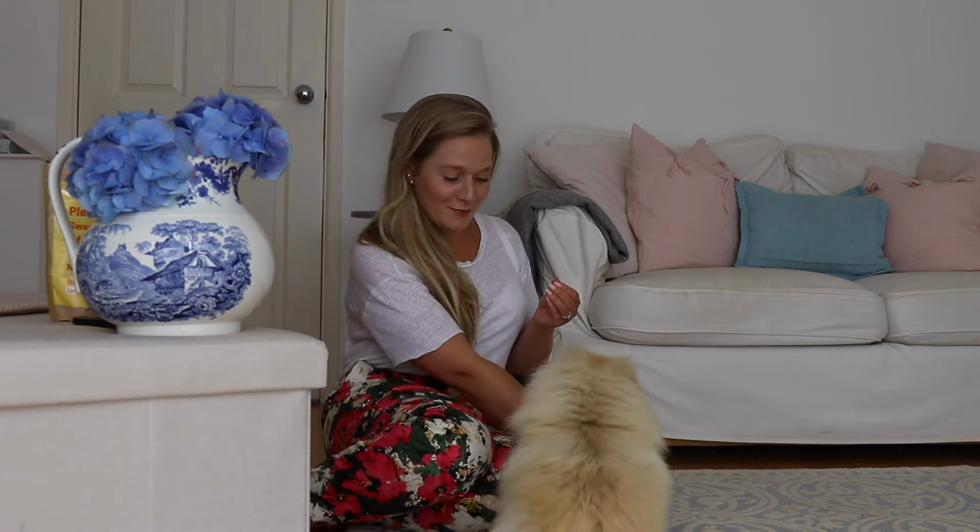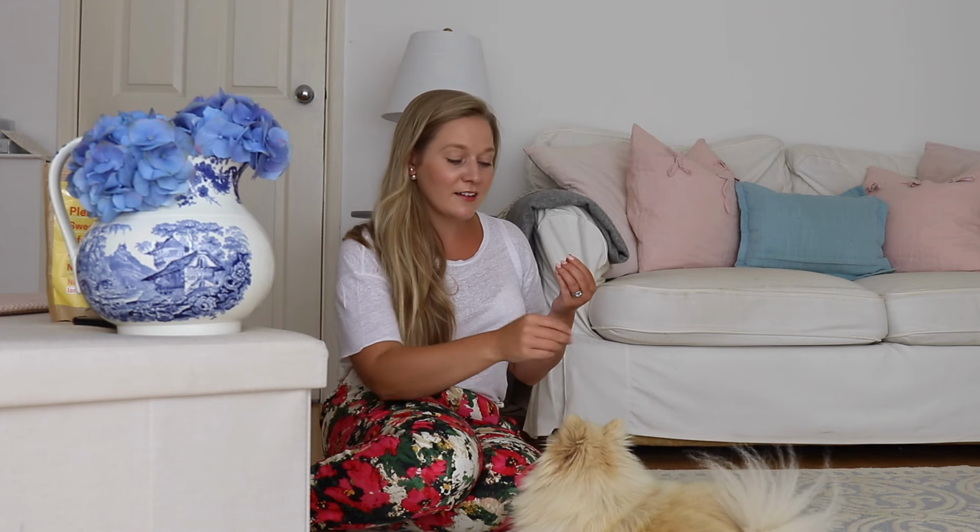Okay, and exactly the same with shake hands. All you need to do is lift up your dog's paw so that it is in the shake hands motion. She's just so excited for the treats. Pep, sit. Good girl, shake hands. Good girl, clever girl. Obviously, she's not actually doing the shaking hands motion, but she is giving me her paw, which is essentially the same as shaking hands. Sit. Good girl, shake hands. So as you can see there, she did a lie down one, but that was still good. She still gave me her paw, so that was great.